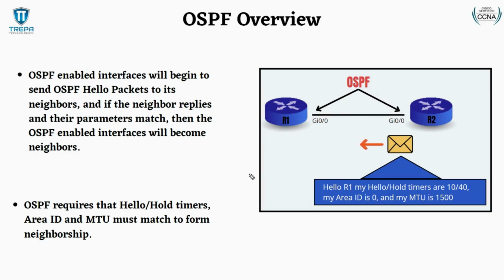Another one that's not said a lot that does matter in the parameters for them to become neighbors, or to really become fully adjacent, I should say, is if we have a network like this, right? And let's say all these routers are connected via a switch. So we have a broadcast Ethernet segment. If this router has the same router ID, and this router has the same router ID, and they all have the same router IDs, we actually are going to have problems. And we'll break that down further along in these videos.